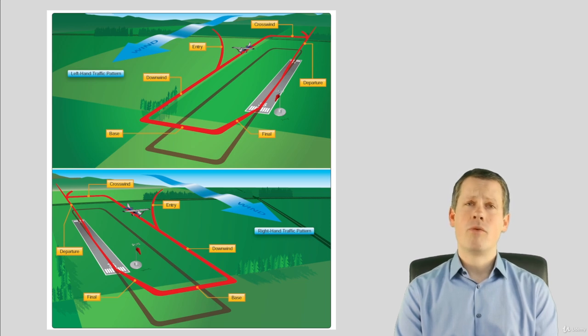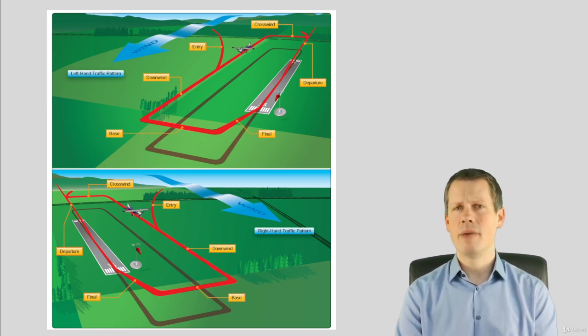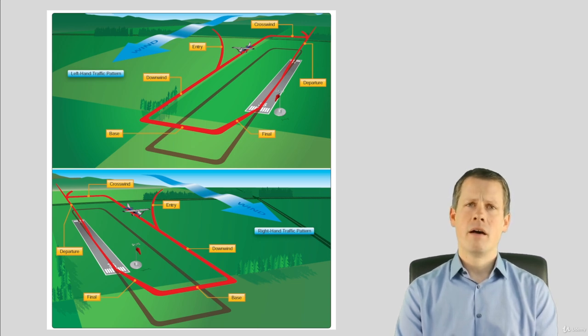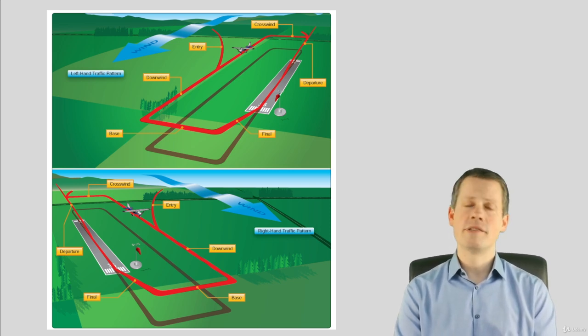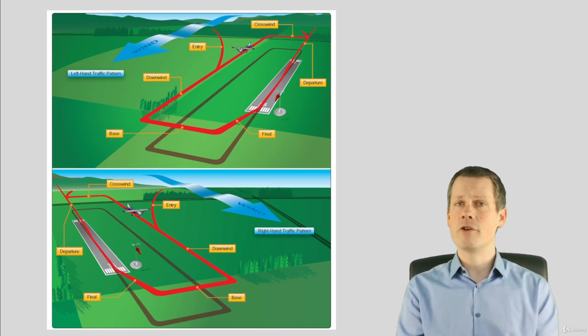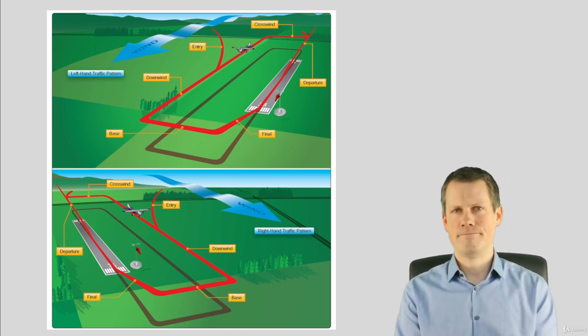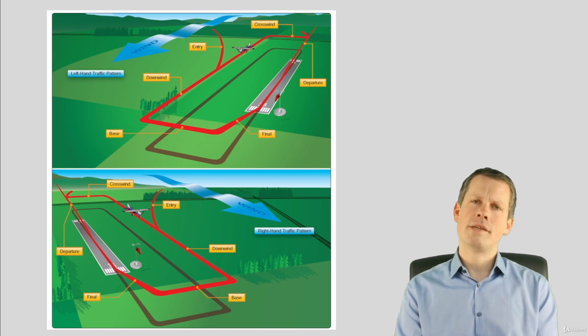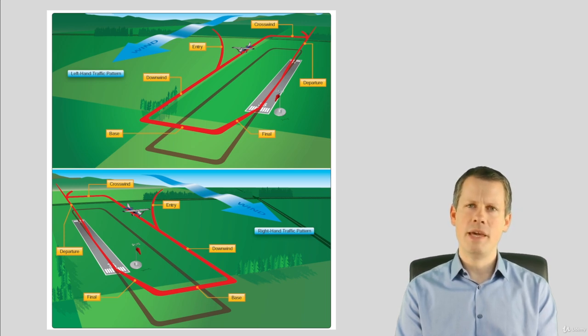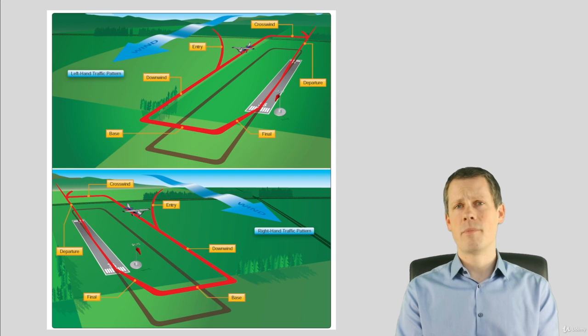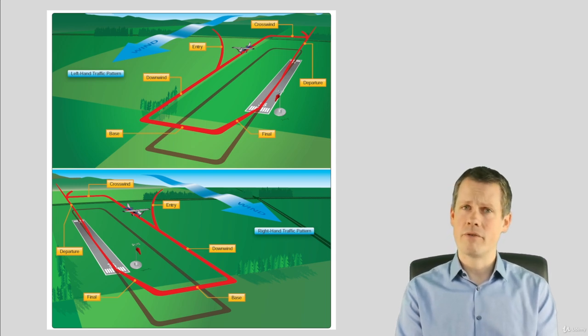Also be aware that there can be a real mix of traffic. At an uncontrolled field, maybe you can have 2 airplanes in a traffic pattern, 1 helicopter, and maybe even a jet. There are some uncontrolled fields, for example in Australia, but also in other parts of the world, where actually airline flights make landings. So you could someday share your traffic pattern in your Cessna 152 with a Boeing 737. So keep in mind that those fly at completely different speeds, often also at other altitudes, so they might fly the traffic pattern at 1,500 feet above ground.